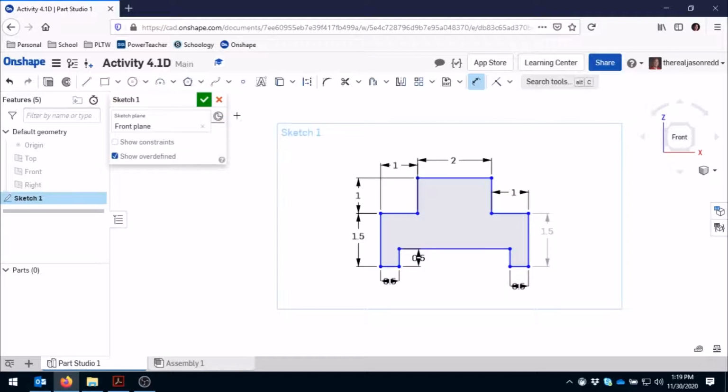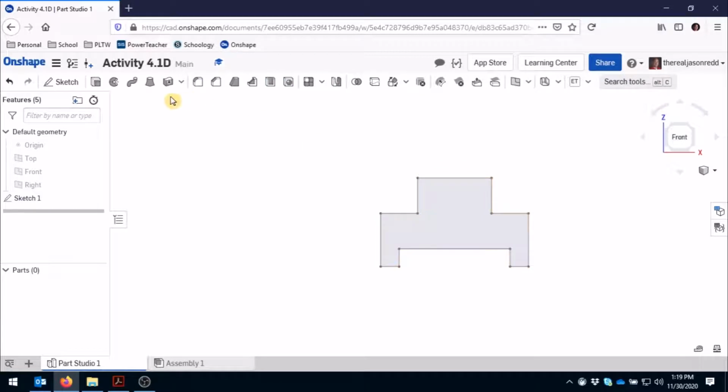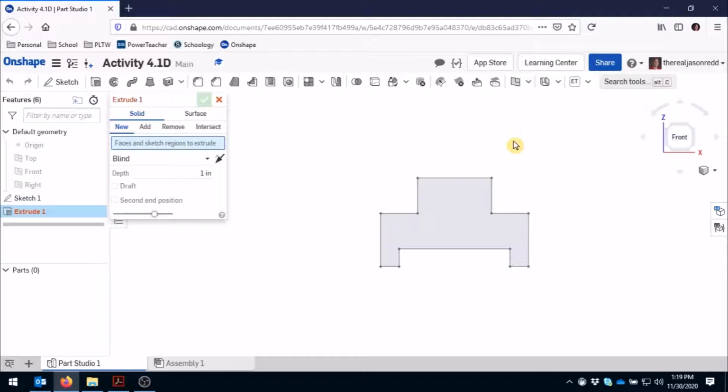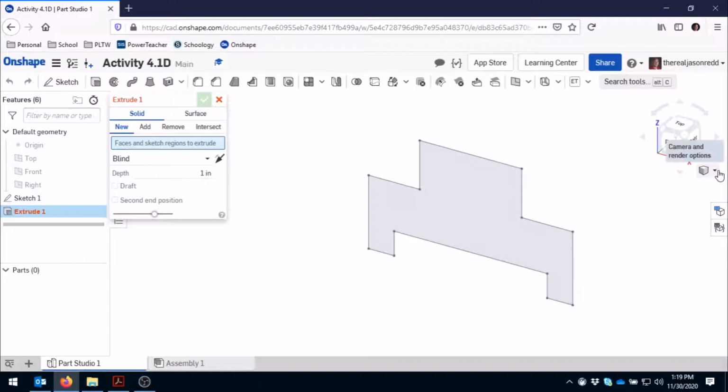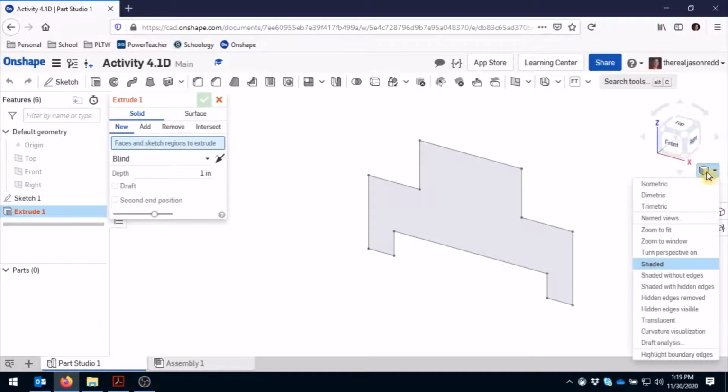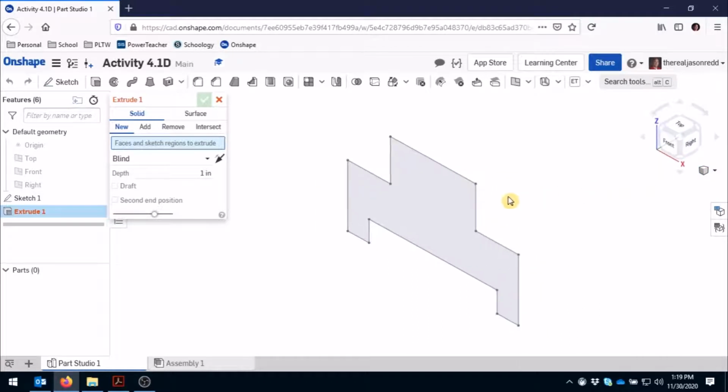To extrude it, if we want to finish this sketch, we can do that. We can hit the green check mark, which will finish this sketch. Now we want to go right here to extrude. I actually like to look at this from more of an isometric point of view, so I can see the extrusion as it happens. To change this back to an isometric view, you can come over here to the view cube and hit this top right hand corner of the view cube. Or you can come right here to this little drop down camera and render option and choose isometric, and it changes it just a little bit.